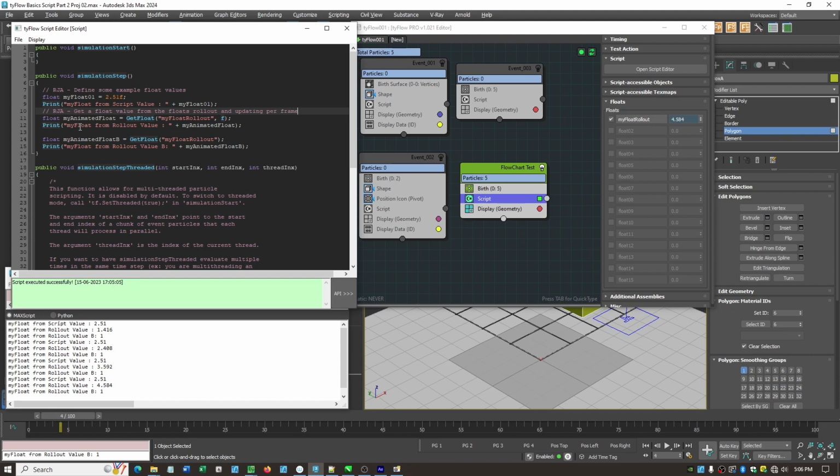That would be the right description for this next line of code. And down here, I'll just copy the comment, put it down here, Control V, and what's really happening here is we're always getting a value from the float rollout on frame 0, right? On frame 0. So that's it for the floats rollout and how to use it in tyFlow script code.